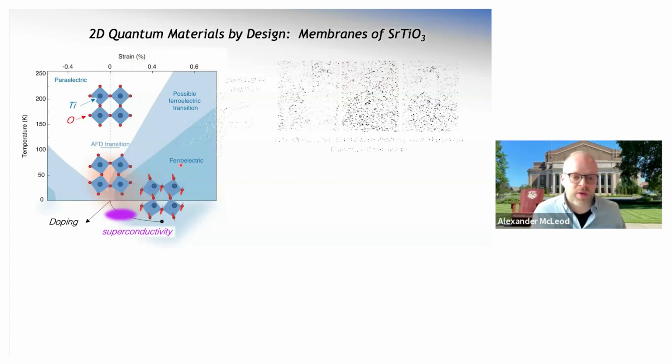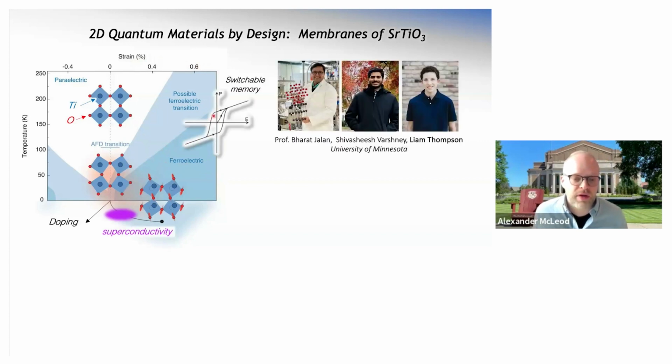And a ferroelectric is one where if we apply some electric field, we can switch the state of polarization of the material in such a way that we end up with some built-in polarization. And that can be used as a switchable memory. It can be used as a source of nanoscale electric fields. And there's suggested to be some strong interplay between ferroelectricity and the origins of superconductivity in this material.